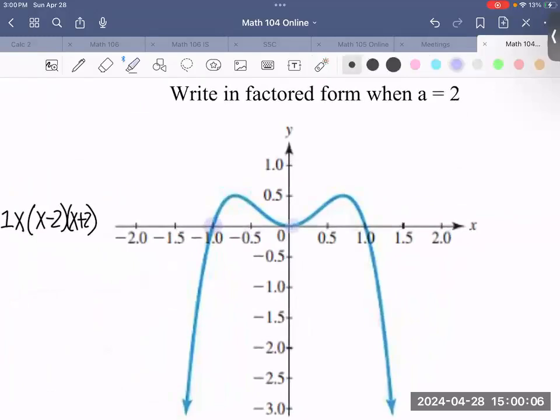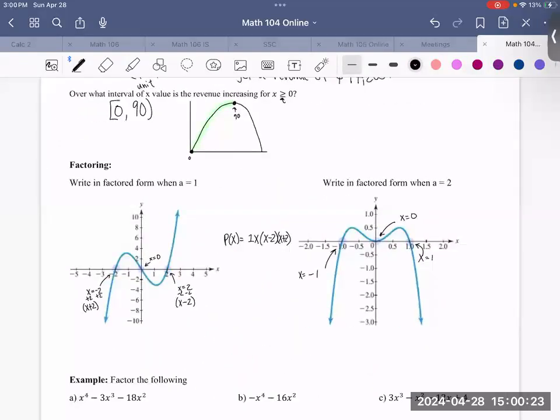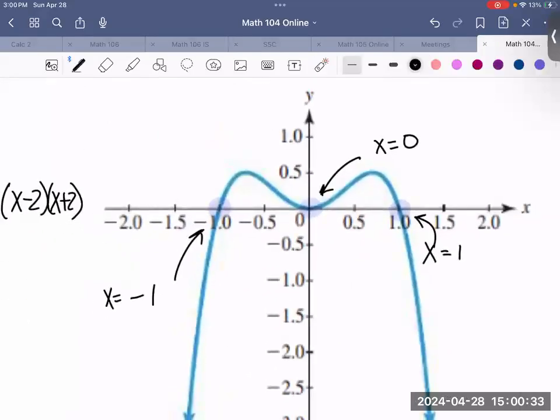You have your x-intercepts here, which are at -1, 1, and 0. Now be super careful on this one. What is the difference between these graphs, other than perhaps one is a cubic and one is a quartic? Well, this one has that bounce factor. So we need to make sure that this now has a degree of 2 because it bounces on the x-axis.